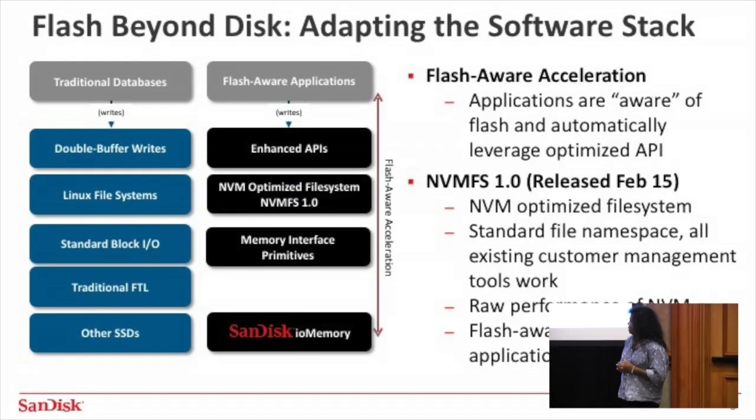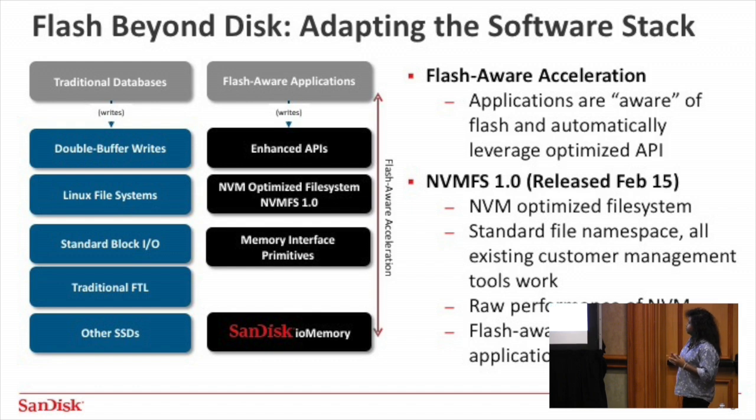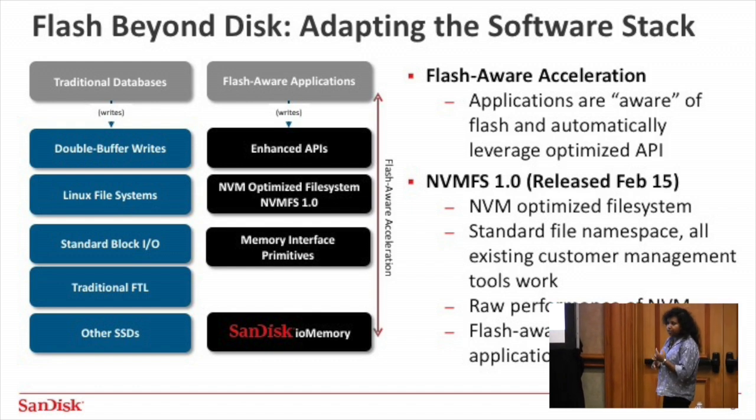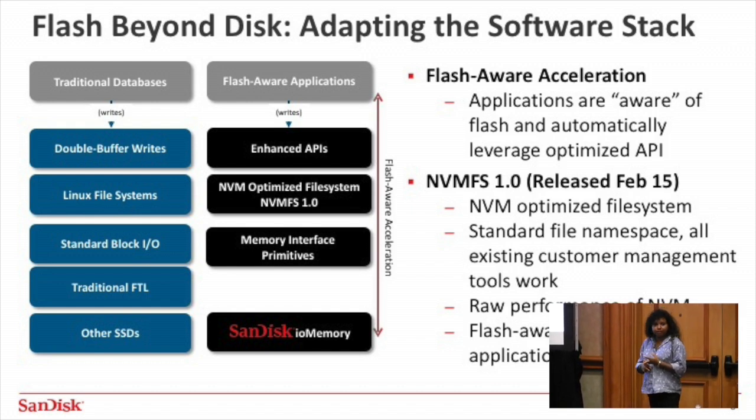So we've talked a lot about how the software is the limiter, and how optimizing the software can help. So we've built software in this area. We've tuned existing software also. We've tuned software, we've contributed to software, we write software, all in an attempt to help applications connect with the devices in more effective ways. So one piece of software that we have released, we've talked about it before, but it's now generally available for people to deploy, is an NVM optimized file system.